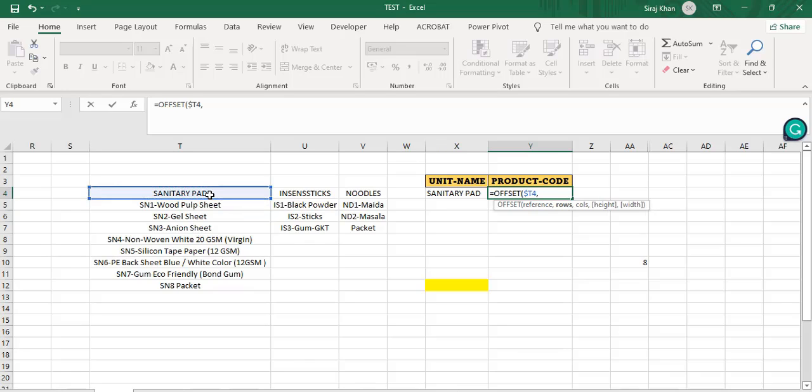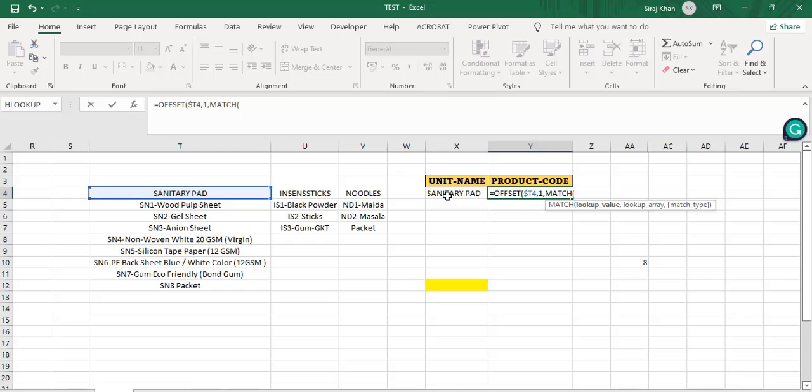Select the three rows, sanitary pad, incense stick, noodles, and then make it freeze, and then comma, then exact match 0, then bracket close, then -1. Why I have mentioned -1, I will tell you later.